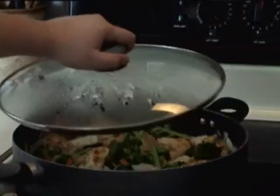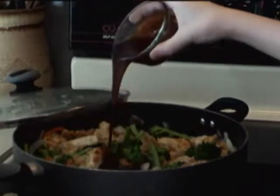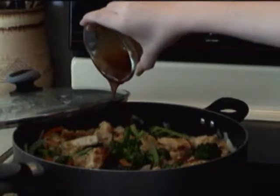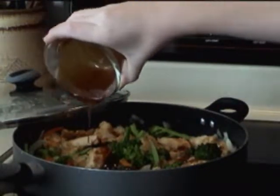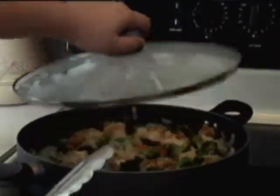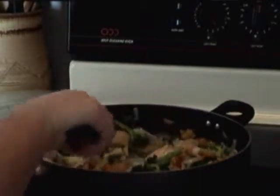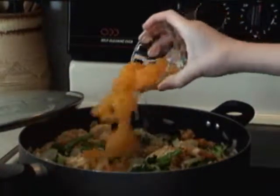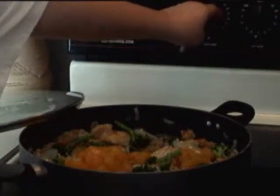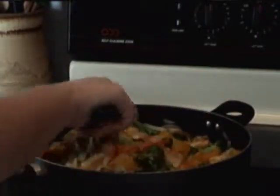Okay, now we're gonna add our secret sauce. The secret sauce. Now we are going to add the mandarin oranges. And we can turn off the heat. Just mix. And it's right on the bottom.